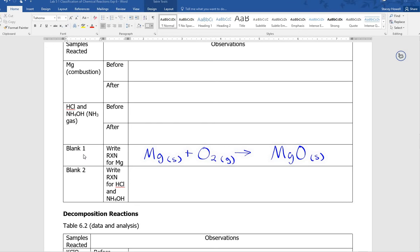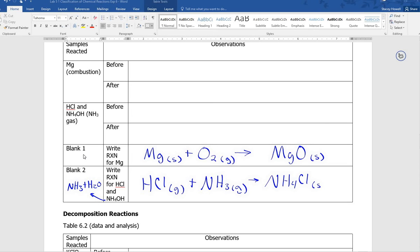On the next one, this one's a little bit tricky because it's underneath composition or synthesis. But it looks like it's going to be a double displacement. What actually happens is the NH4OH will decompose to NH3 plus water, and the water is going to be left behind on the Q-tip. And the NH3 is what's going to be the gas. So we're going to have HCl gas reacting with NH3 gas, and we're going to get ammonium chloride. And it's actually a solid. Okay, so we actually have two things going on here. We have a decomposition, and then we have a synthesis.